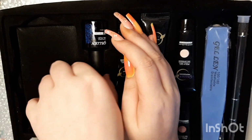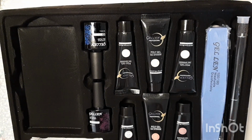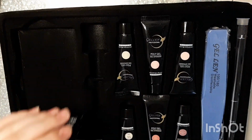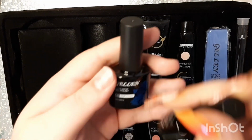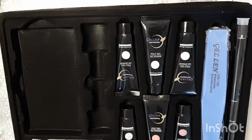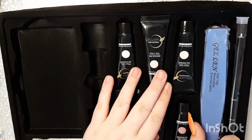So this kit comes with instructions. It comes with jewel forms that also have instructions on the back, which is great. It comes with a top and base coat. The top coat, you do have to wipe the sticky layer away. It's not a non-wipe, it's a wipe top coat. But they're shiny, and they work great.